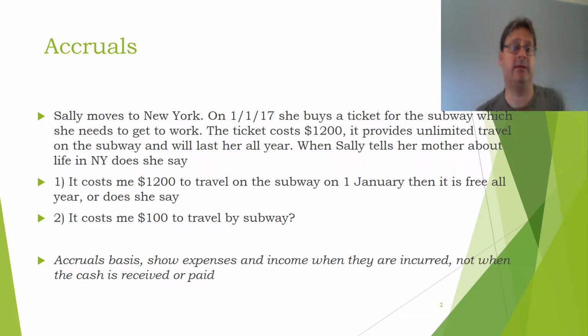Now, if you're sitting there thinking, well, it's 1,200 on the 1st of January because that's when I paid the bill, then that's absolutely fine. There is no right and wrong answer to this insofar as the logic. If your brain works 1,200 on the 1st of January, then your brain works on a cash basis. If your brain is telling you 100 per month, then your brain is working on an accrual basis. So as far as the logic goes, there's no right and wrong answer. And as I've already said, many governments account on a cash basis.